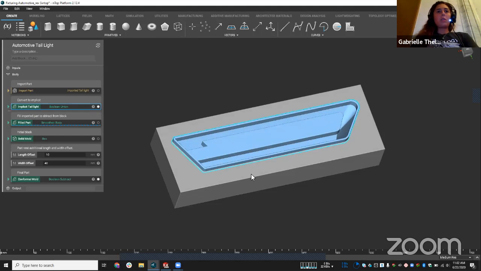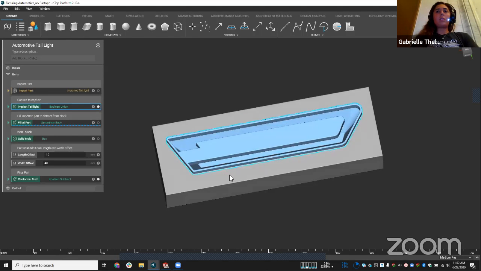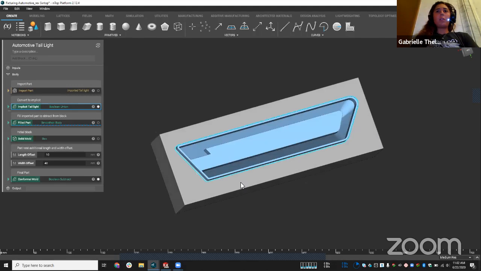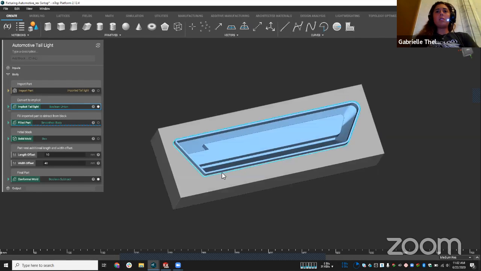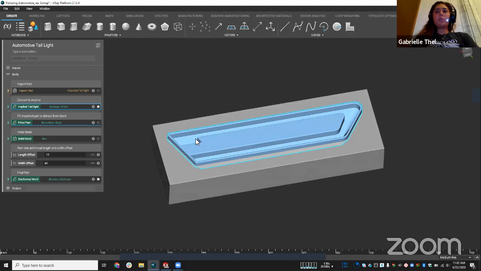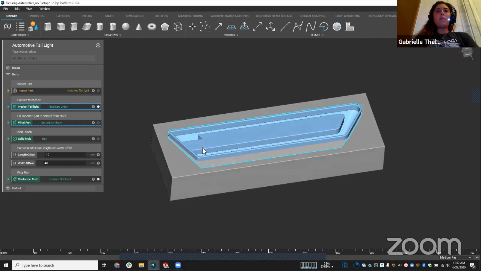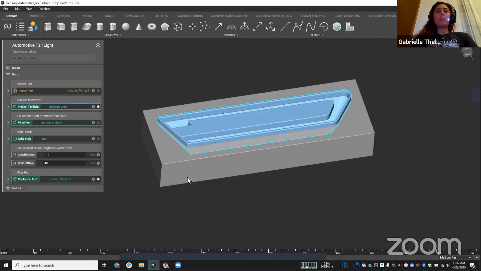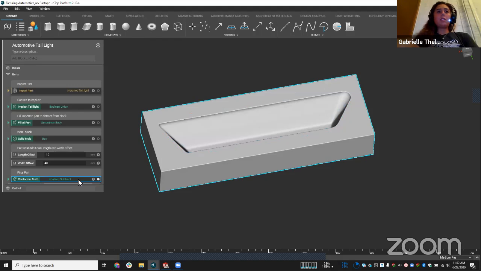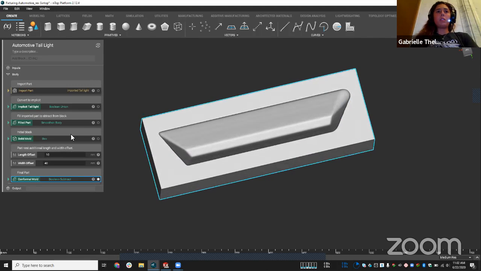So this is a workflow I created that creates a part nest for these taillights. And as you can see, we have this simple block, but it molds nicely to this part nest here. It's just a matter of bringing in this CAD part, converting it to an implicit, and then filling it, and then it's just a Boolean subtract, which is an easy operation with nTop platform, to get this nice conformal mold here.